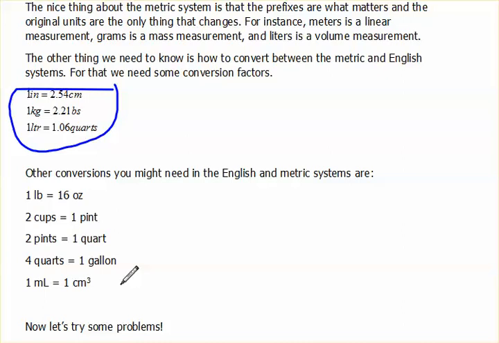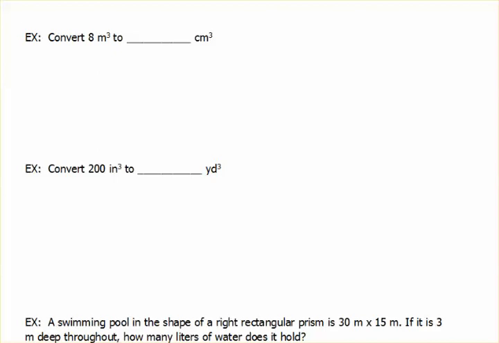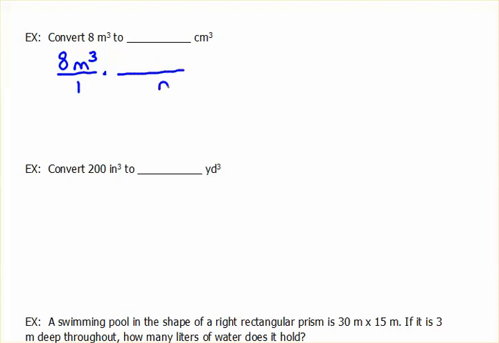All right, are you ready to try some problems? Let's try some problems and see what we get. This says convert 8 cubic meters to cubic centimeters. Okay, so we're going to start off. Remember, we're doing this dimensional analysis. So we're going to start off with what we're given, which is 8 cubic meters, and we're putting that over 1. Now, we don't want meters, so I'm going to put that on bottom. We do want centimeters, so I'm going to put that on top. And there is a relationship between centimeters and meters. If you'll remember, 0.01 meter in 1 centimeter.